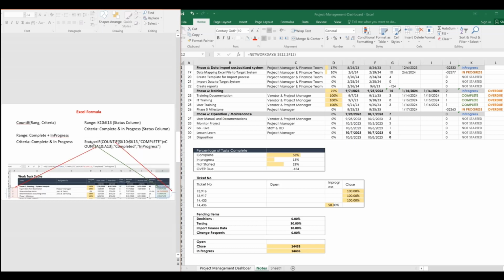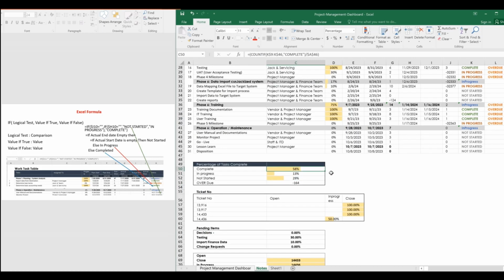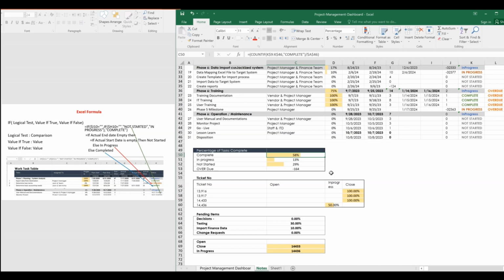It is very simple. I'm using the percentage in complete, in progress, not started, or overdue as well. So I use COUNTIF the same way I was using on the top. So it is complete.